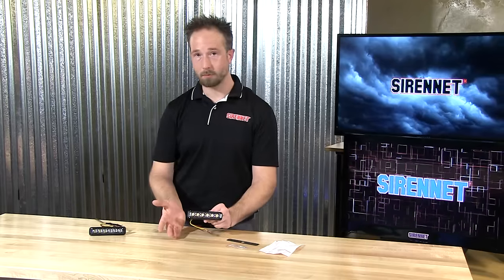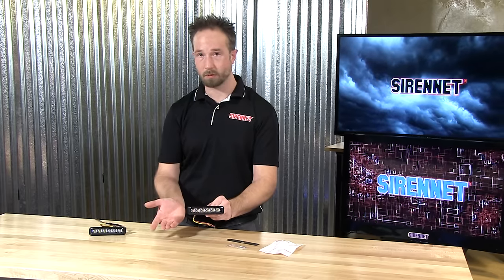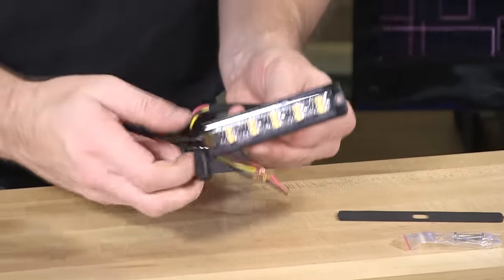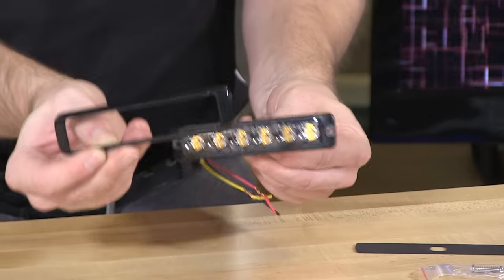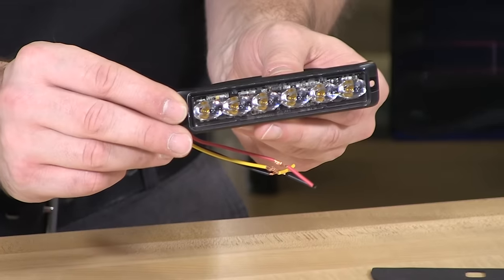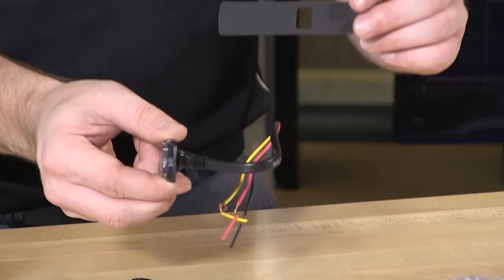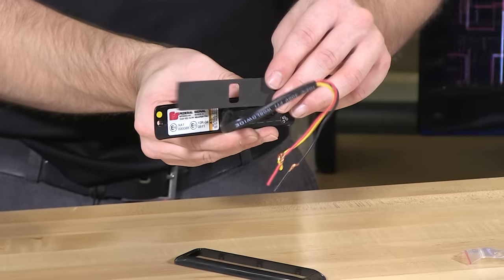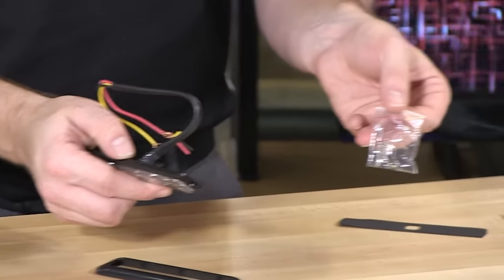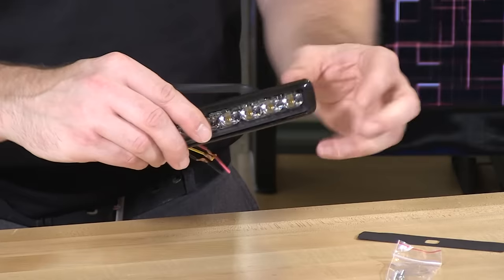The MicroPulses are designed for a surface mount, but you're probably wondering — I don't see any holes, how am I supposed to install that? The nice thing with the MicroPulse Ultras is they have a polycarbonate bezel, very flush to the light head, and that actually hides the mounting holes. Align it with the vehicle, with a center hole for the wiring harness to exit through. There's also an incorporated foam backing piece, so the harness will slide through and offer a barrier between the surface and the light backing. Self-tapping Phillips head screws are also included. Once the light head is mounted, take the black bezel and simply snap it into place.